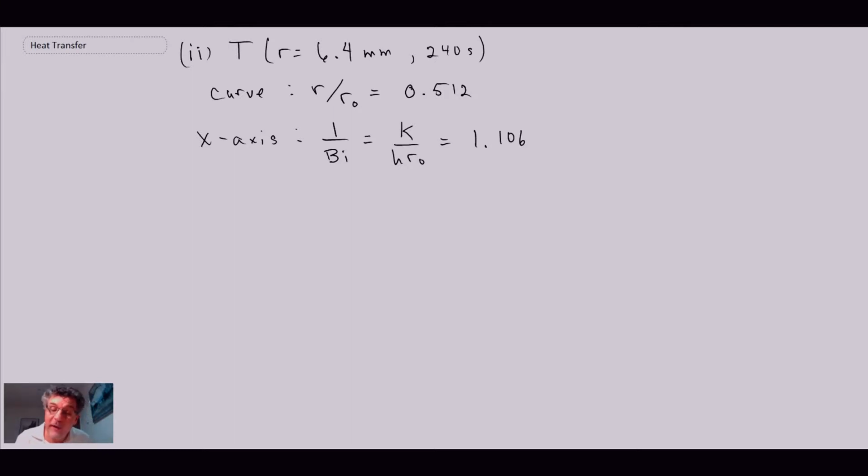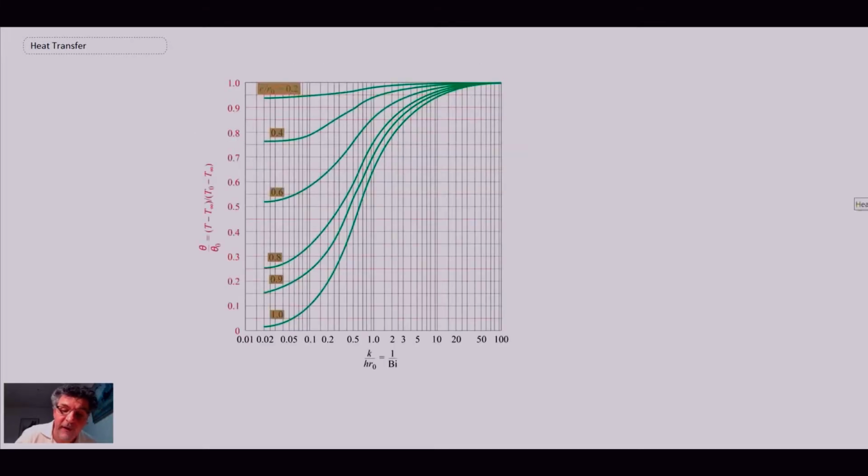Okay, so with that, we go to our graph and take those two values. This is the graph for what happens spatially. You can see on the left we have theta over theta naught, and on the bottom we have 1 over the Biot number. We were looking at 1 over a Biot number of 1.1. So there's 1, there's 2, 1.1. I don't know, it's probably someplace right in there. You can see when you're using the charts, you're doing a little bit of guessing. A bit of a guesstimate for this.